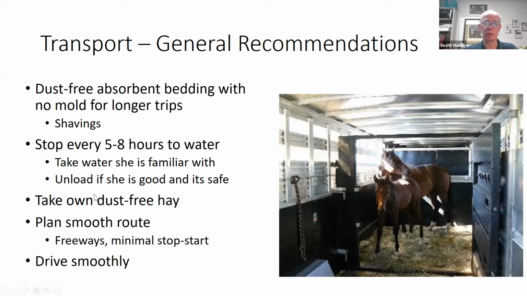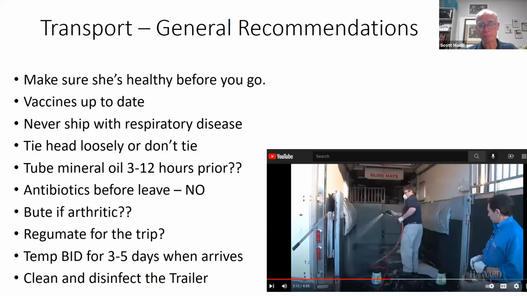Take your own hay so she'll eat it. Make sure it's dust free. Again, the mold issue is a problem. And you can damp it down if you have to avoid that. And then do things like plan your route. So it's usually smoother and there's less curves to go on a freeway once you're on there, right? Make sure you monitor for traffic backups and things like that. You don't want to be stop-start. You don't want tight turns to keep them as comfortable as possible. Other things, and if she's going into state, she's going to have a vet certificate, a health certificate. So you want to make sure she's healthy before you go. Never transport a horse that's got a snotty nose.